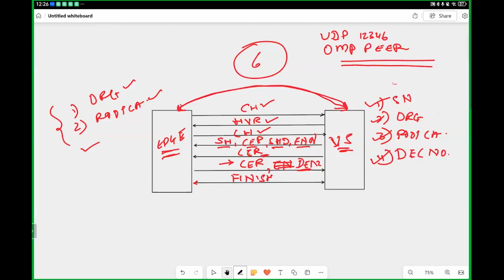Now, the control connections will be formed over UDP port 12346, and one OMP pair will be formed between the edge router and the vSmart under this control connection. After they have formed a control connection and the OMP pair, my vSmart will send the routing details to this edge router.